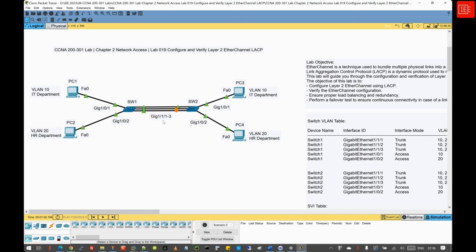Okay, so what other benefits can we get from using LACP? Traffic traveling from one device to another is distributed across multiple links, which allows multiple data streams to be transmitted simultaneously. And that reduces congestion and improves overall network efficiency. If one link fails, traffic can continue to flow over the remaining links, which enhances network reliability and reachability. Okay, what are the use cases?